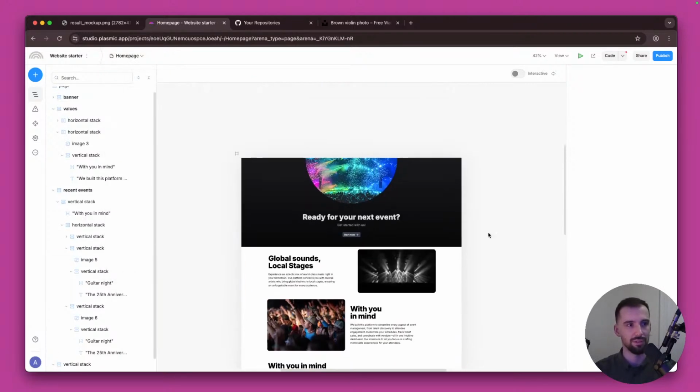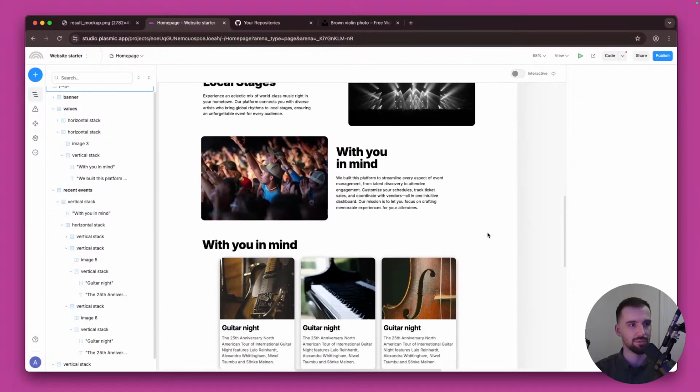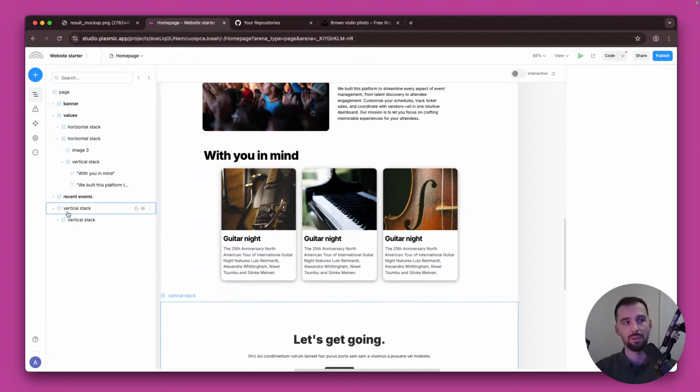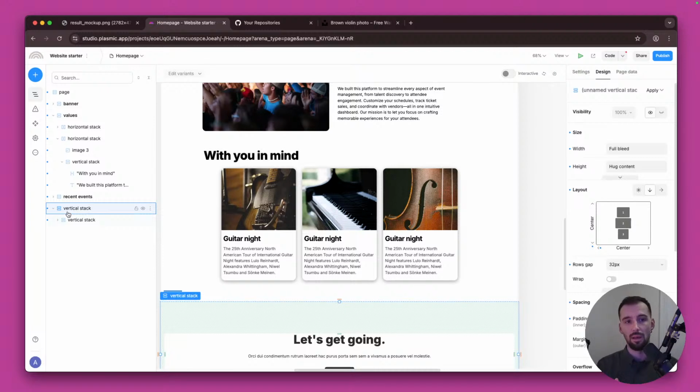this page. Well, it's not exactly one-to-one, but I hope that you've got the general gist of how you can use Plasmic to create elements and how you can play around yourself with different types of layouts, how you can nest the elements.